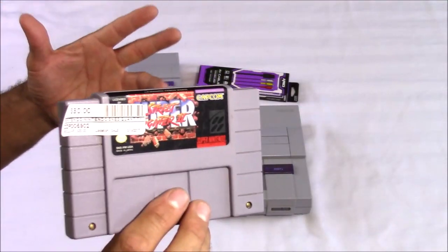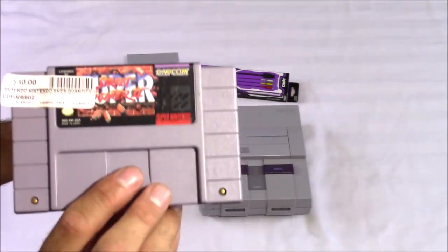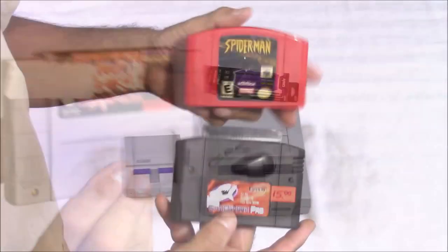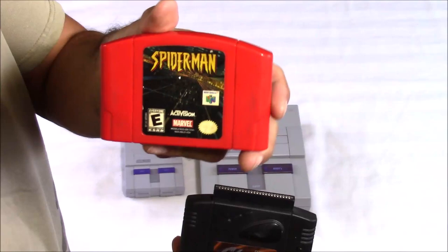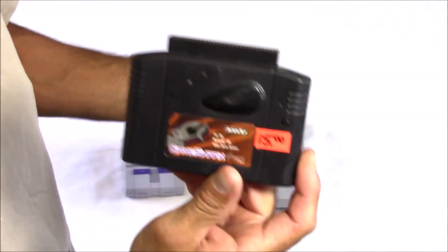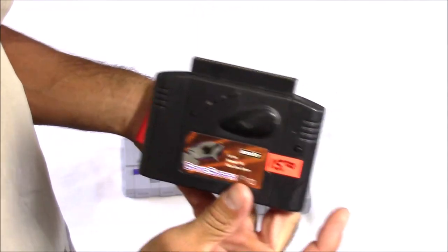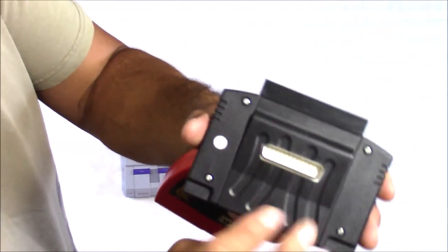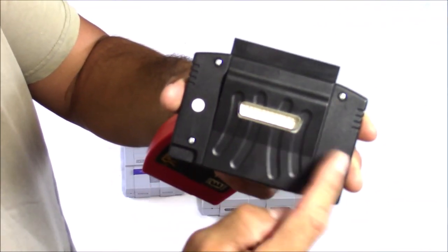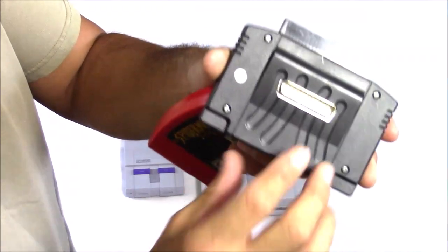For games, here's Super Street Fighter II — they were asking $30 but after bargaining I got it for $12. For Nintendo 64 stuff, I got a copy of Spider-Man — he was asking $12 and I got it for $10. I also found a GameShark Pro for $15 — I tried to get them to go down in price but they wouldn't budge. This cartridge seems kind of unique because on all the other cartridges it didn't have this plug-in on the back, and I'm not even sure what it does. If you know, go ahead and let me know in a comment down below. It works just like a Game Genie — the bottom inserts into the console like a regular cartridge, and on top is where you plug in your actual cartridge.